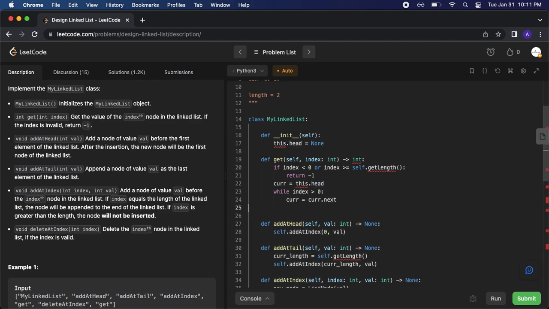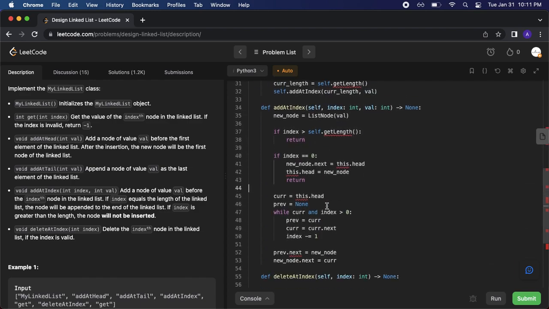That way, once we jump out of this loop, cur should equal what we want, and we can just return current.val. So why can I do this? Because we already check whether or not index is greater than or equal to the length, so we will never run into a case where cur is going to point to none. We are guaranteeing with this base case that this is possible.